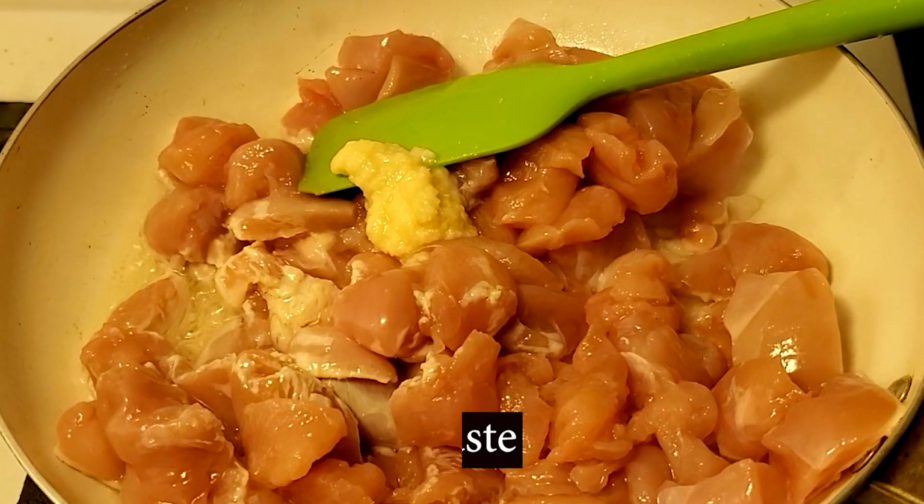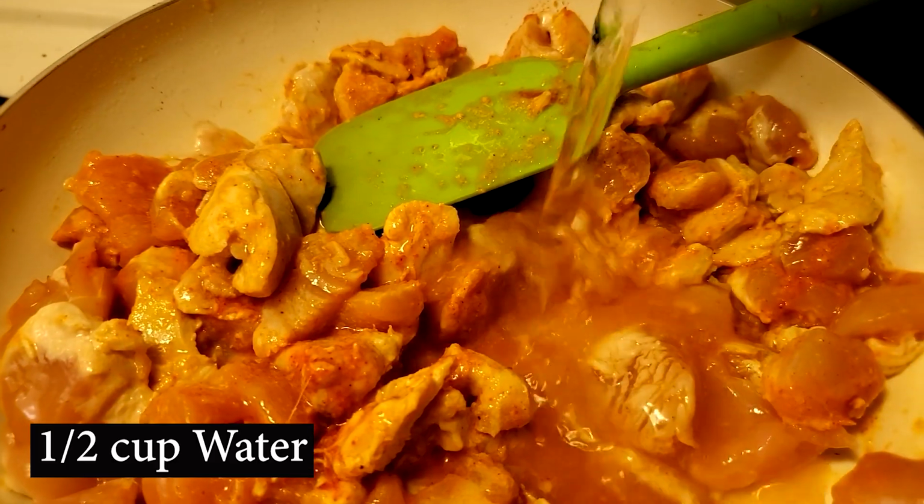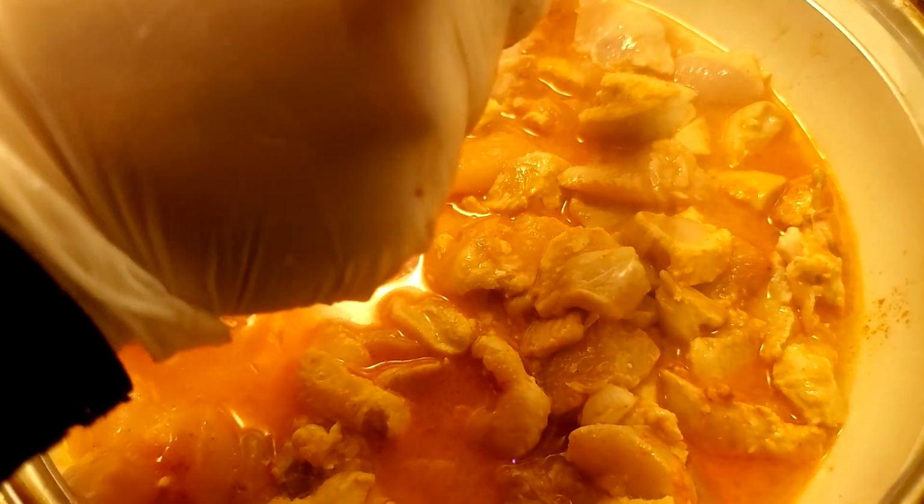Add 1 teaspoon ginger garlic paste, 1 tablespoon of yogurt, 1 tablespoon Tandoori Masala and half cup of water. After mixing, cover it and leave it until the water dries up.